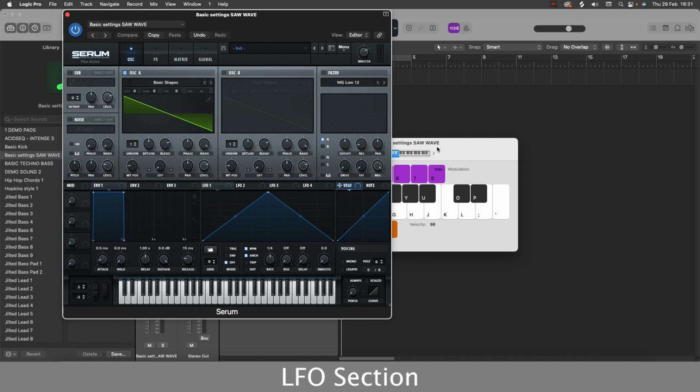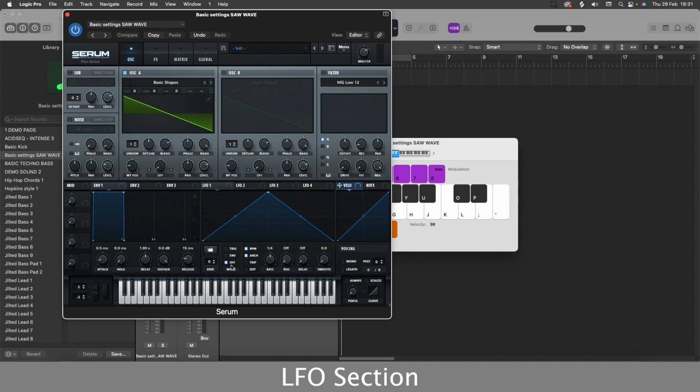Okay, so in this video we're taking a look at the LFO section in Serum. Serum has one of the most versatile editors where we can really modulate the sound in infinite creative ways. So what does an LFO do? In a nutshell, LFOs basically move any knob on our console, modulating and controlling the different sounds.